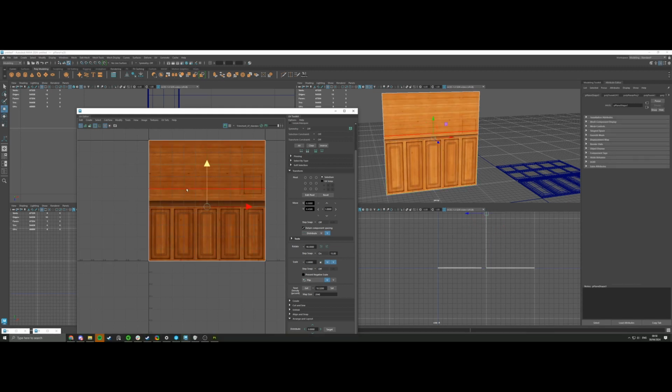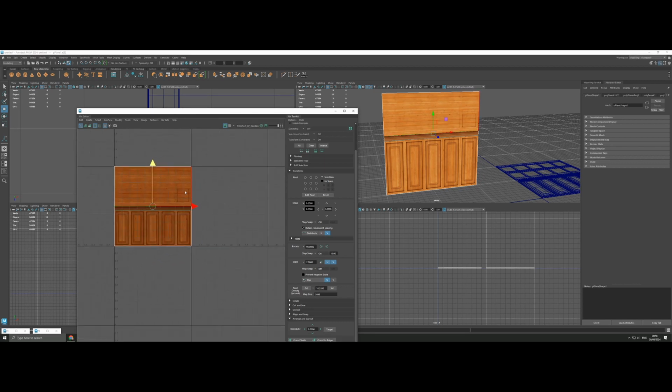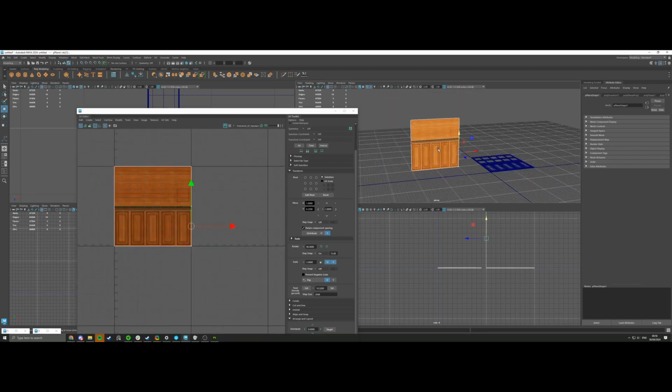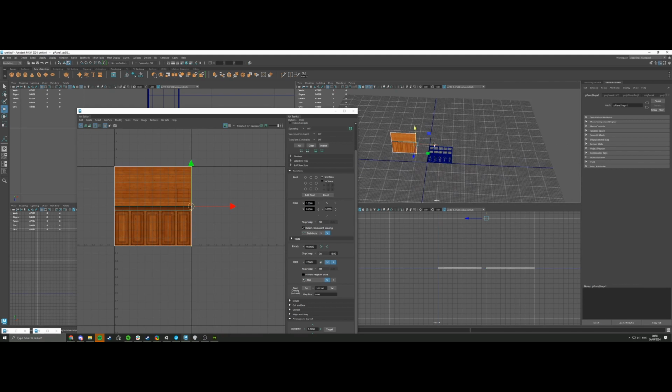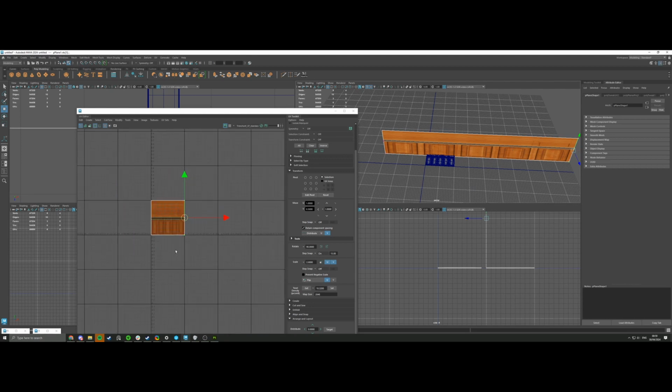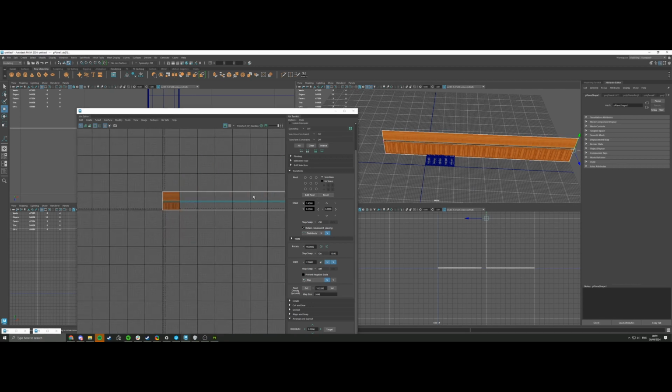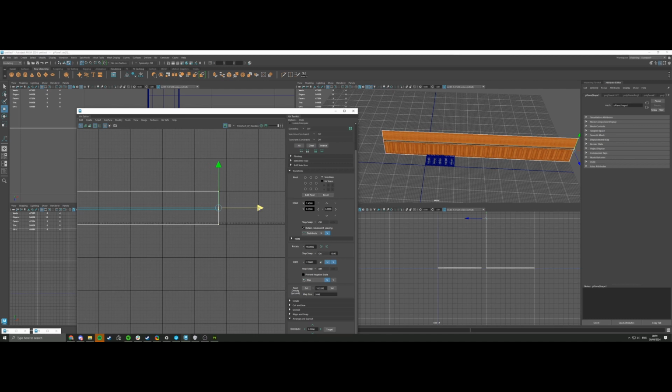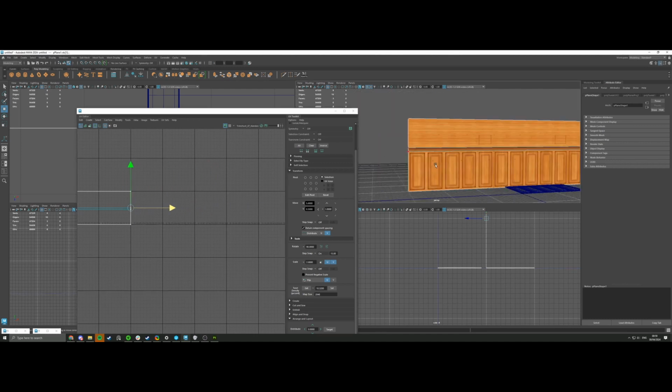Let's create a planar map and just rotate this. We can just bring this out, stretch it as much as we want, and then fix the UVs accordingly.